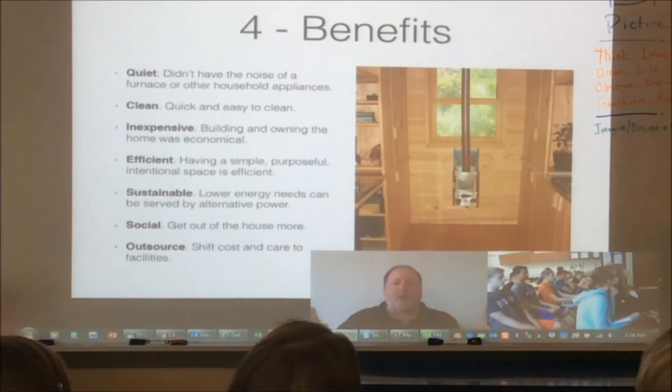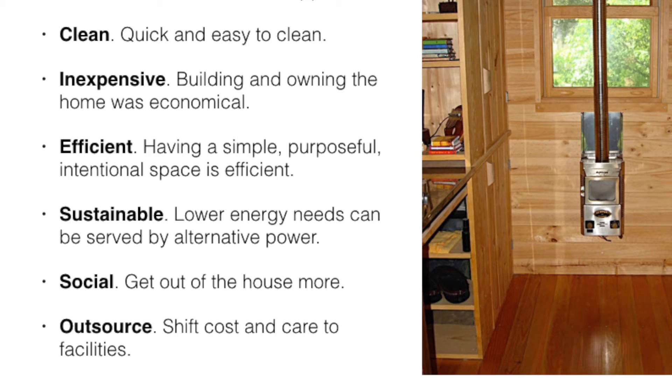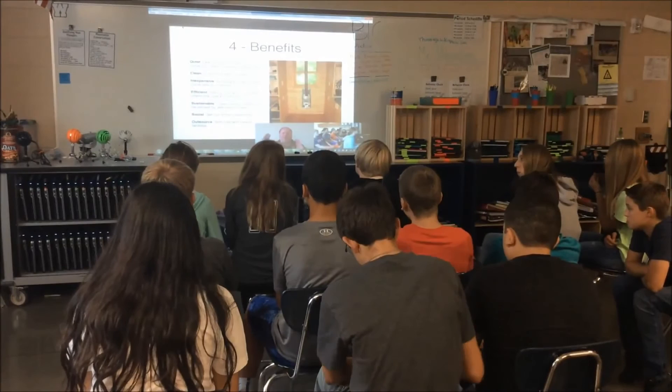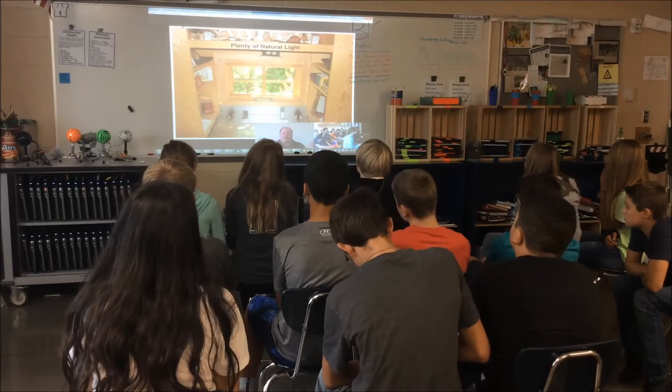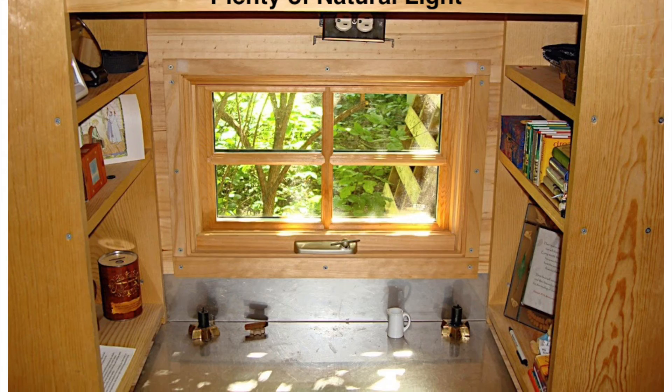These homes are more sustainable — it's more realistic to get a solar panel and light your home with LED lights in a tiny house. In a 3,000 square foot home you'd need a lot of solar panels. In a tiny house you also tend to be more social because you have to get out to do anything. Outsourcing — going to the gym, the laundromat — means someone else maintains that equipment, and you spend a lot less time worrying about stuff. One nice thing about a tiny house is if you have windows on all four sides, including glass in the door, you get light throughout the day from all different angles, which creates a more spacious experience.